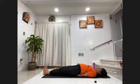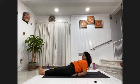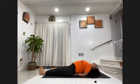Inhale, raise the head up, chest up. Come up high on the elbows. Look to the toes. As you exhale, lift the chest up and arch the back. Place the crown of the head gently on the mat.